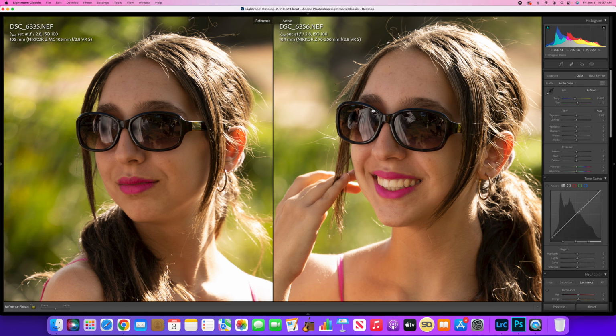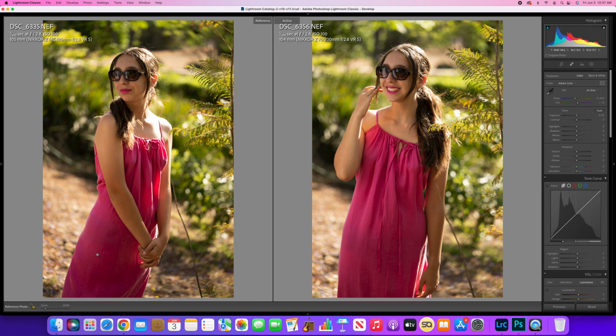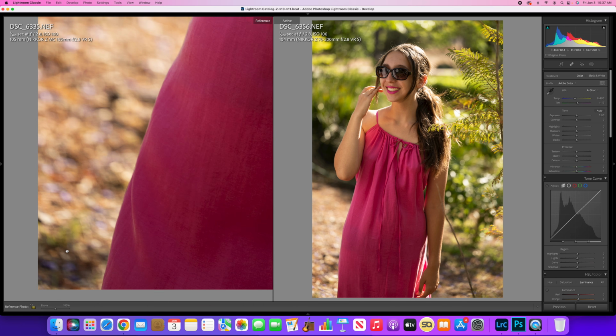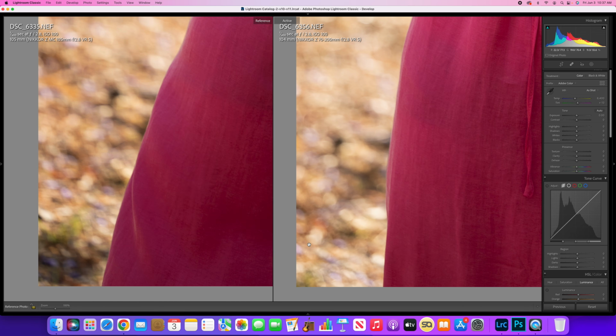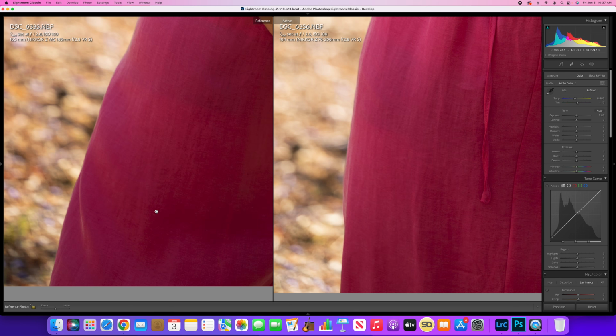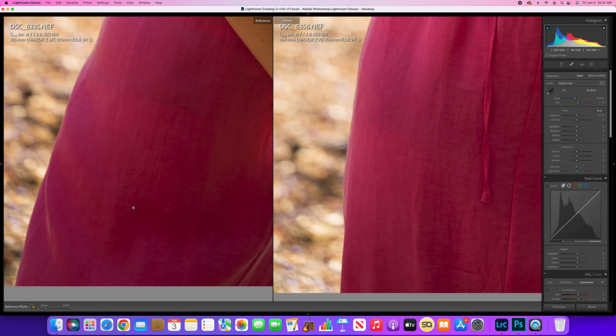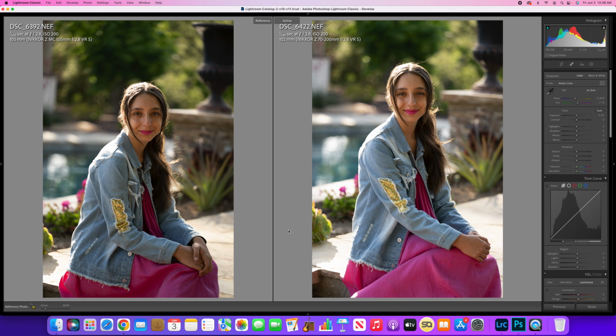I welcome your comments below. But both are doing a great job, both very sharp lenses, both at 2.8 wide open. So again, if you want to reference the lens info, it's on top there. Left side 105, right side 70-200. Let me zoom in here to the dress. See the details of both images. The dress, again, look at the background blur. Liking the 70-200 a little more, guys, just the way the background blur is rendering here.